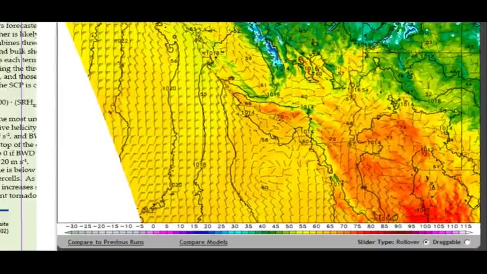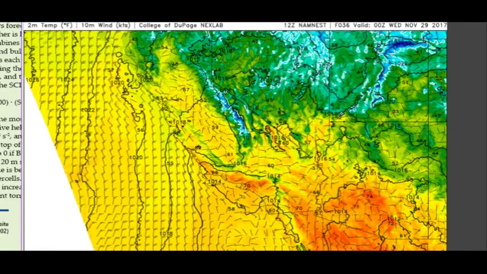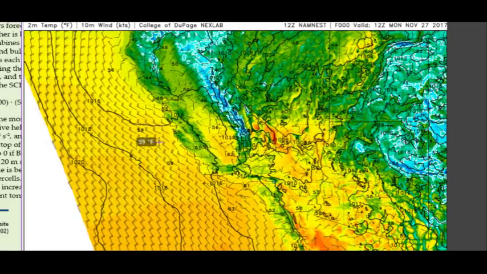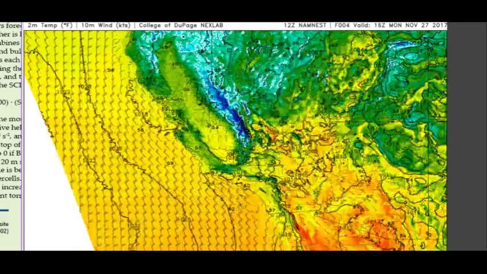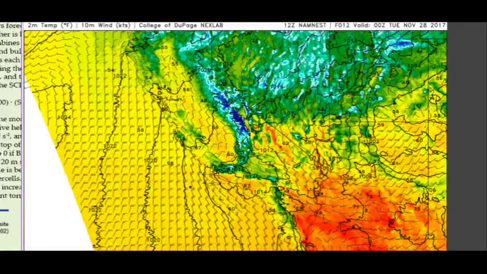Okay, so there's our southwestern U.S. sector. And then starting out right now, there's the current map, 0Z. And you can see that strong northwest flow coming through the Mojave Desert.